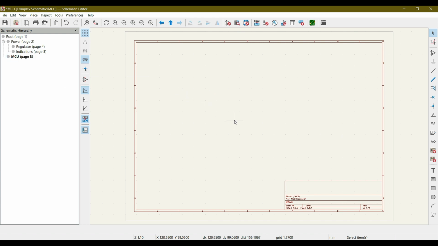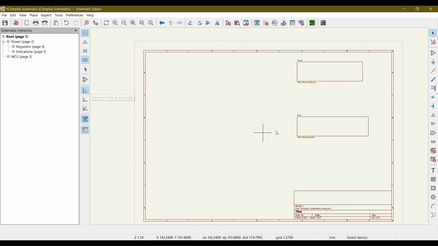As you know, the MCU needs some power to execute the code that we have just added in our MCUs. So in order to link all these sheets in this schematic with one another, KiCad gives us the facility to add labels.